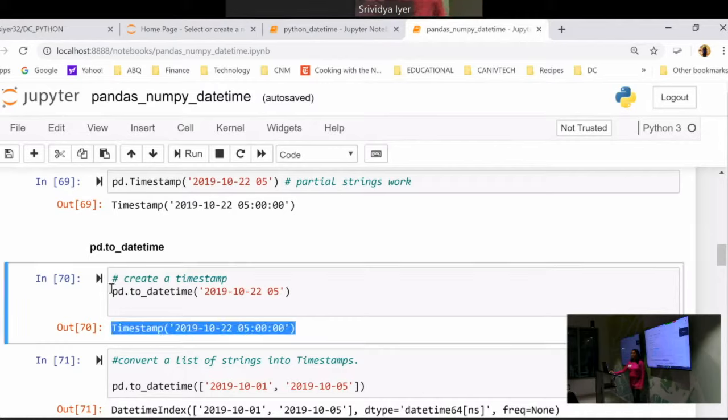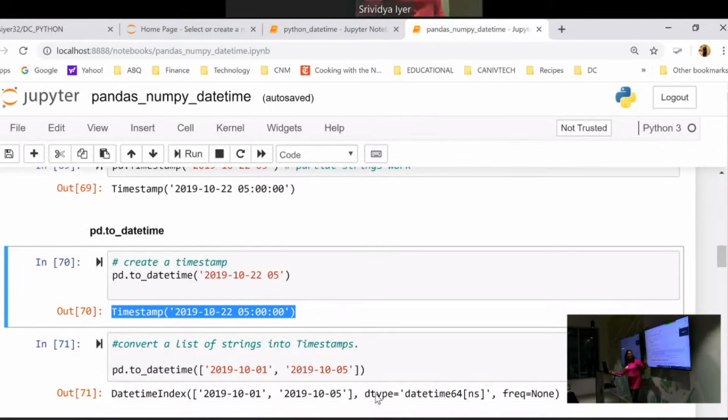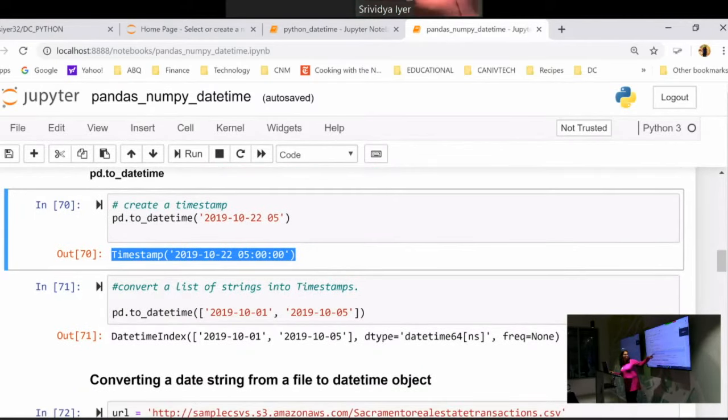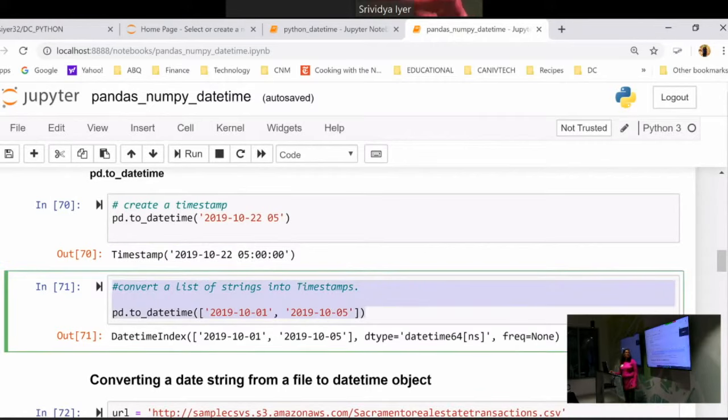One advantage of pandas is you can create a list of strings into a data frame of timestamps. I'll show you an example with a file. Then you can say, I want my date as my index, and do index manipulation just like you do with any other file.